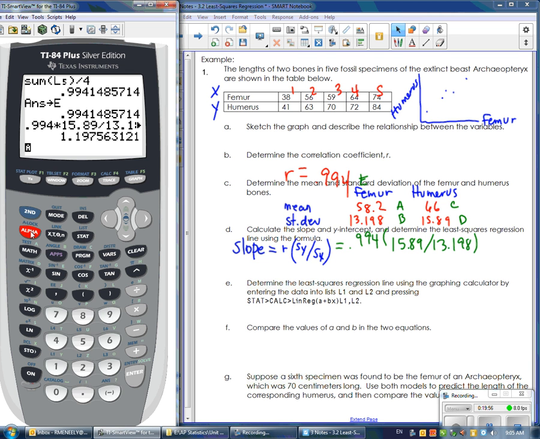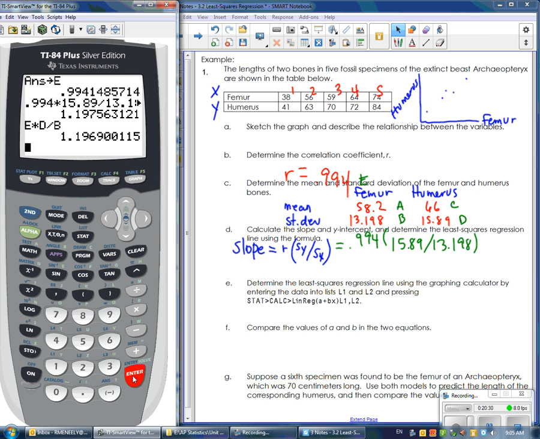So essentially what I want to do is multiply my correlation coefficient, which I stored in letter E, times the standard deviation of y, which I stored in letter D, and I want to divide that, oopsie, I guess I have to change that to division, or times, I mean, times D, and then I want to divide that by the standard deviation in x, which I stored in letter B. There we go. So it's going to be E times D divided by B.